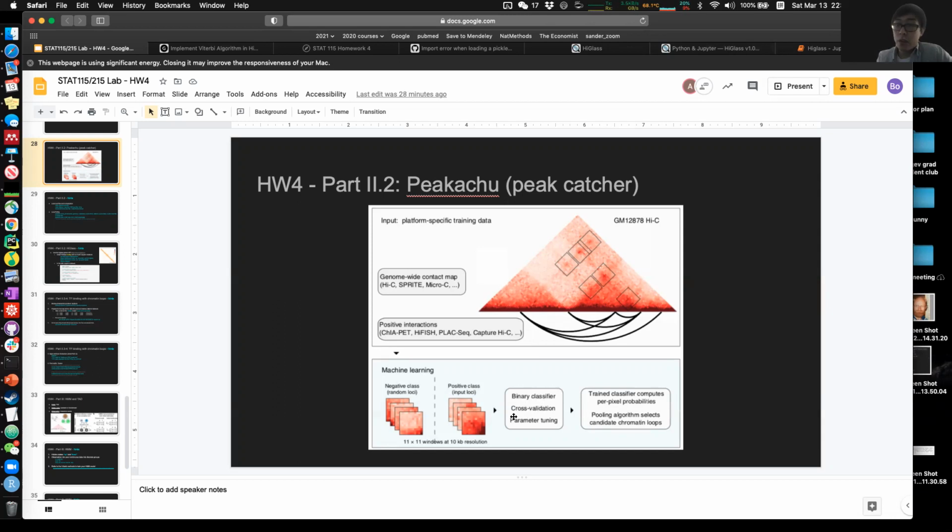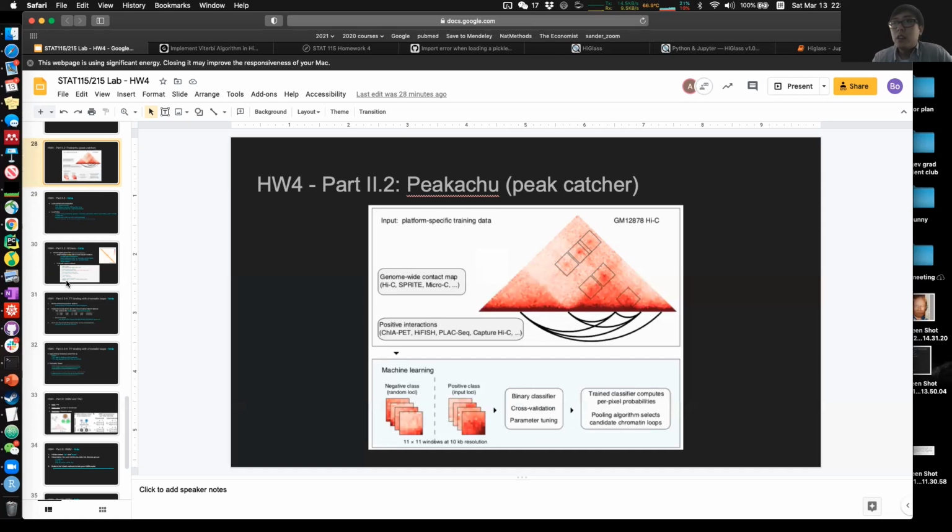This classifier can be neural network based, or a random forest. I believe this time we are using a random forest classifier. You can also use an SVM, a lot of other things. It doesn't matter. The question we are trying to answer here is to take a patch and assign each patch a label, whether that is a peak or not a peak. And during training, you would still need to do cross-validation and parameter tuning, like we talked about in the first homework, or at least the first session, about how to do machine learning well.